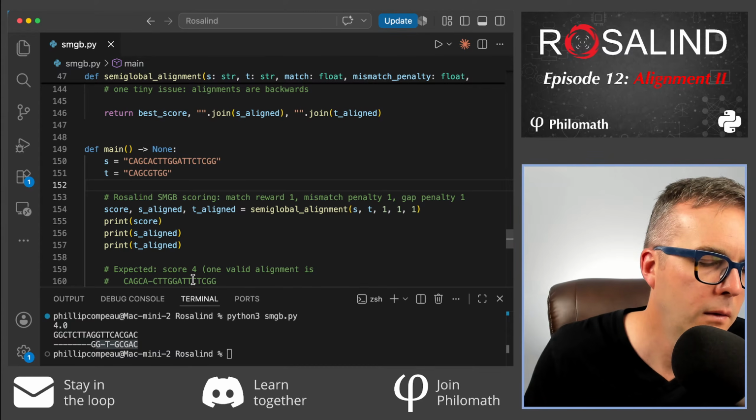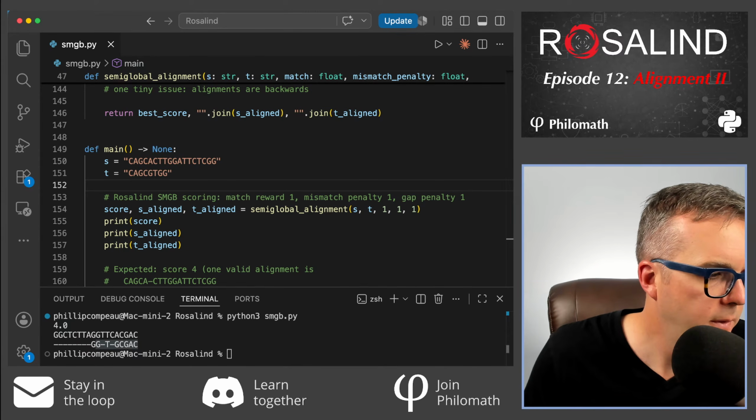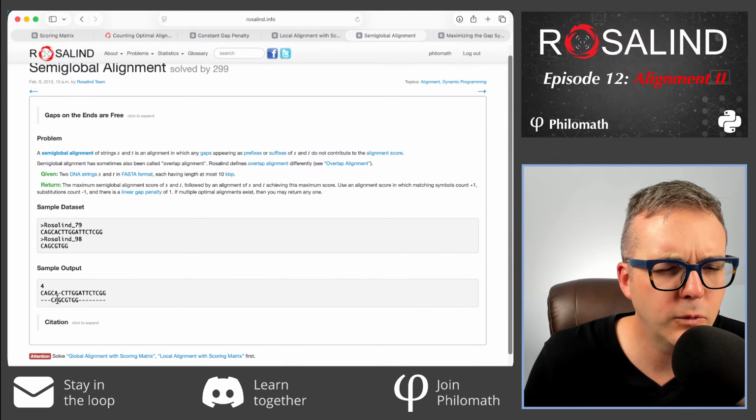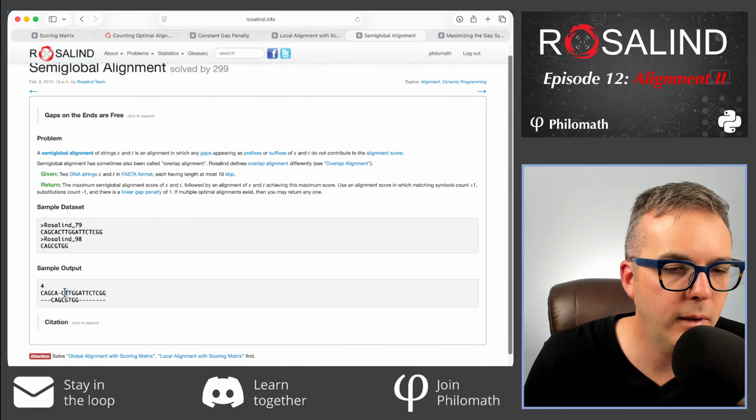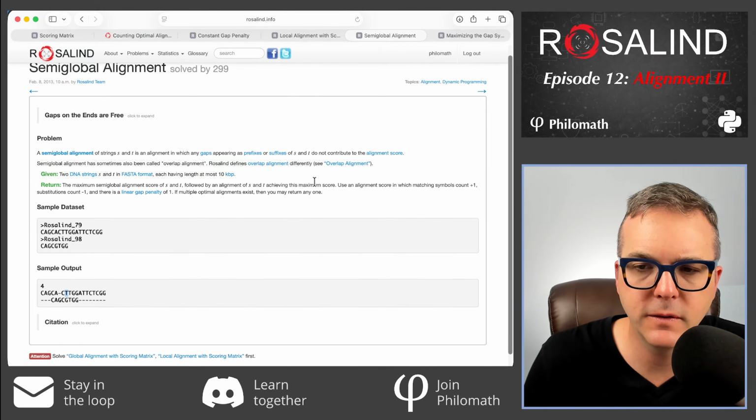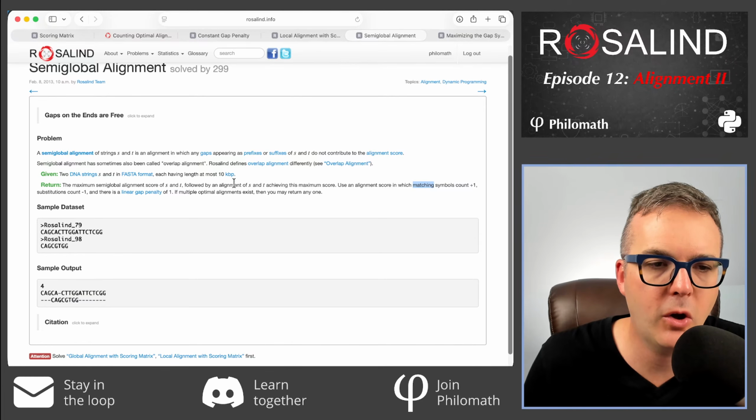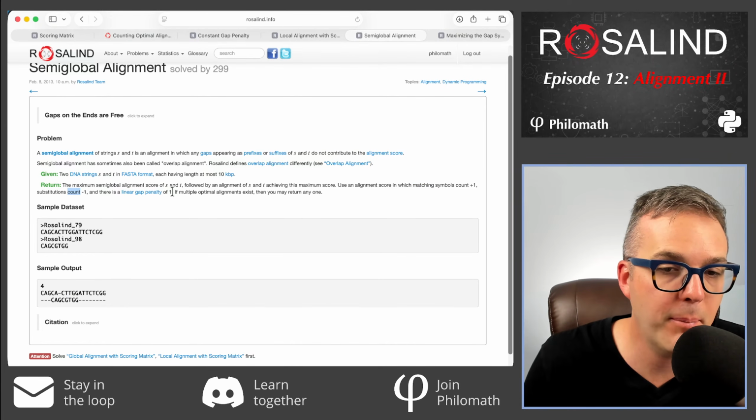Okay. I hope this is right, because we do have one deletion there, and we also have one mismatch. So what this is assuming is that matching symbols cost 1, substitutions count 1, and the gap penalty is 1 also.